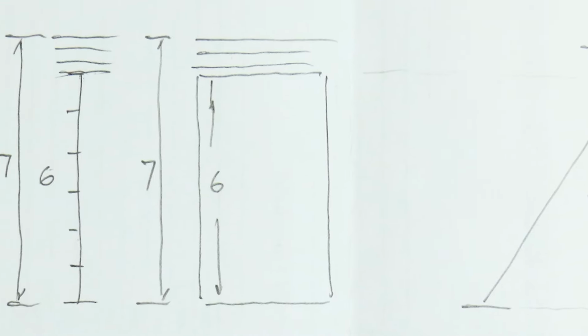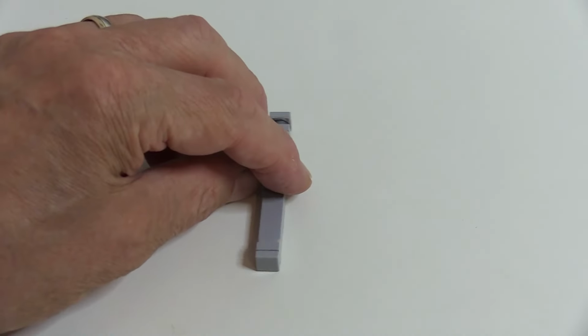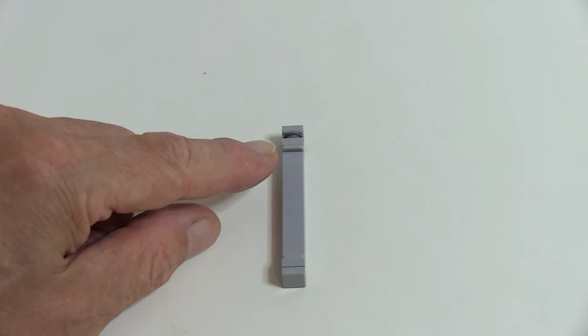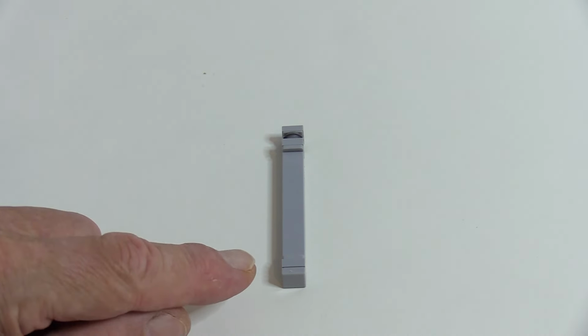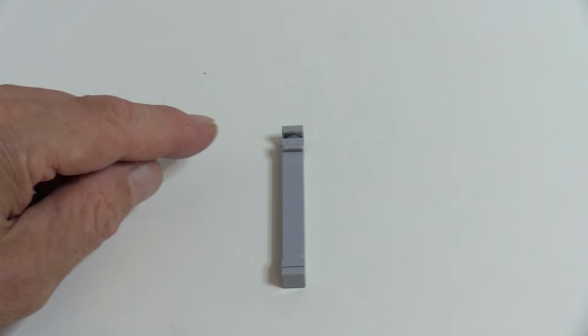The columns on the outside of the building need to be the right height for the new walls, and that means some minor changes to their design for this floor. They'll use a 1x6 tile and some other parts to give me a height of exactly 7 bricks. This is what the new columns look like. They have a small base at the bottom as well as a simplified capital at the top.